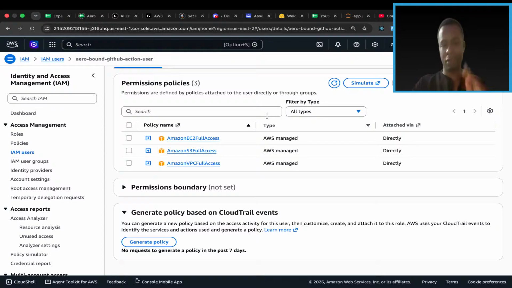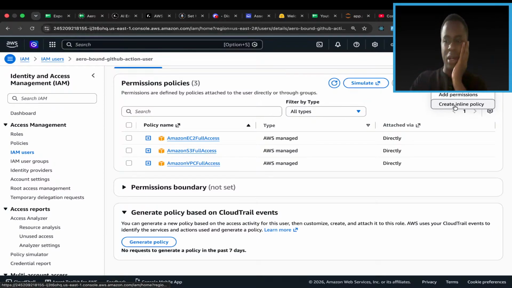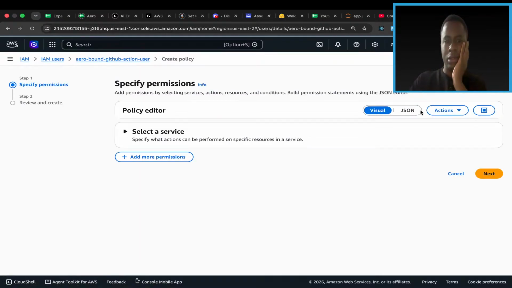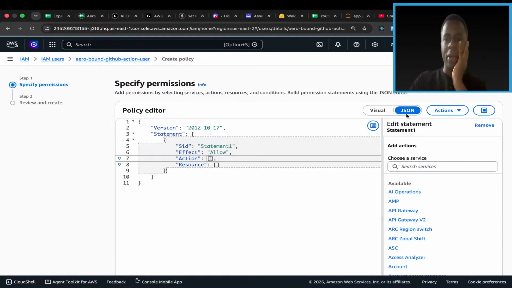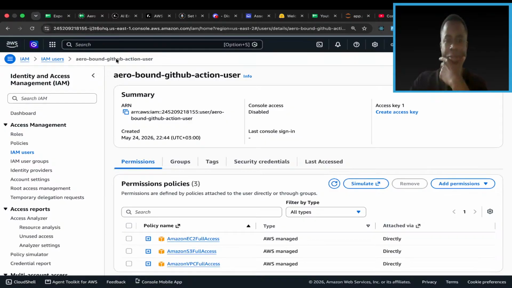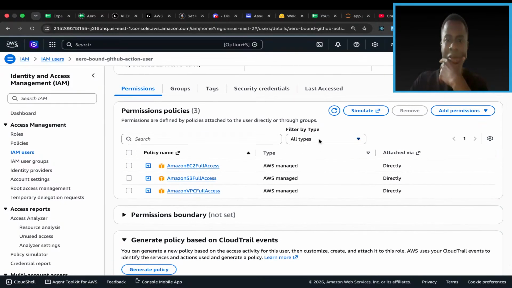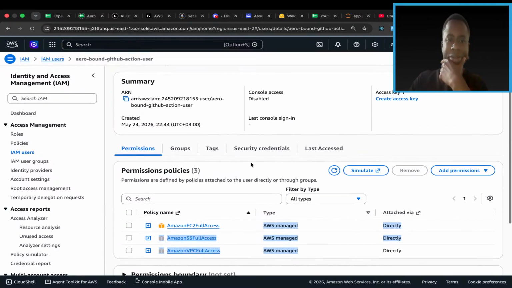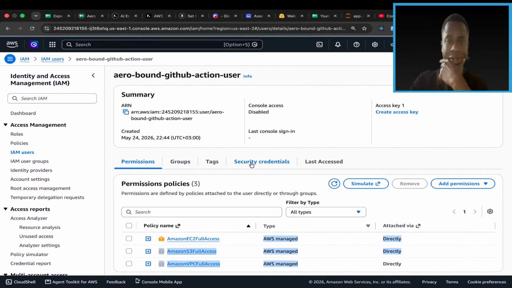I kind of still feel there's something I forgot to show you. I feel like I came here and I created an inline policy. Okay. So my question is, why am I not seeing the one I created? Let me see. Another thing that is puzzling me: this option here is saying all types, so it should show me the ones that are AWS managed and the ones created by the customer. But it's not showing that.